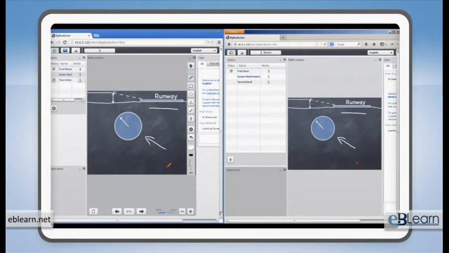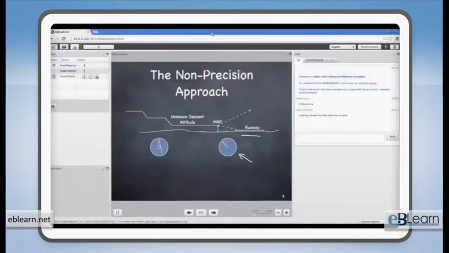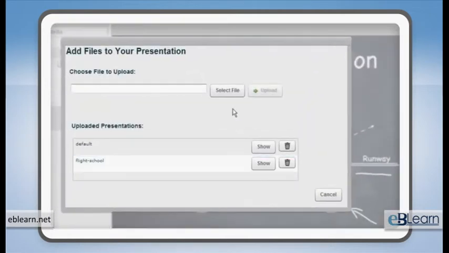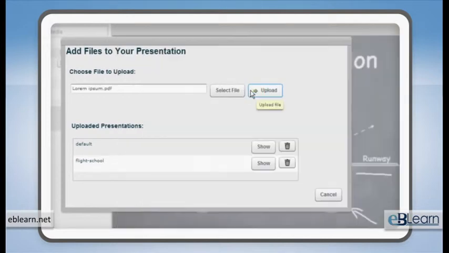If you want to zoom back out quickly, you can click the Fit to Page button in the lower right-hand corner, and it'll take you back out to show the full slide. There's more controls to the whiteboard, and to show that, we'll upload another presentation. To upload a second presentation, again, we'll click the Upload dialog, select File.